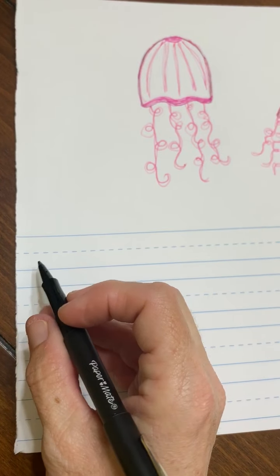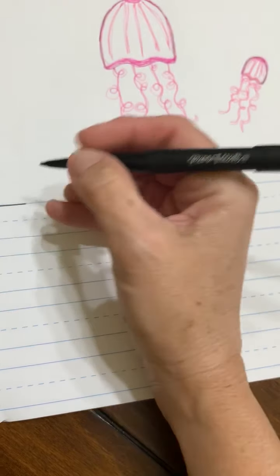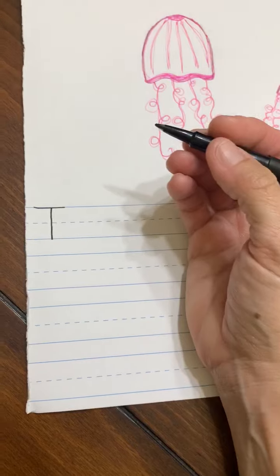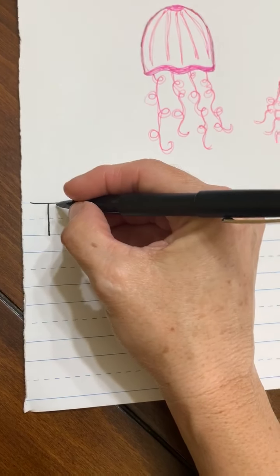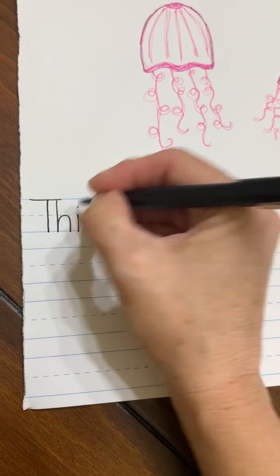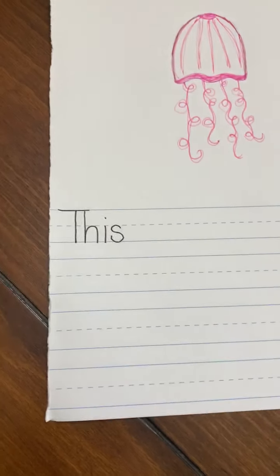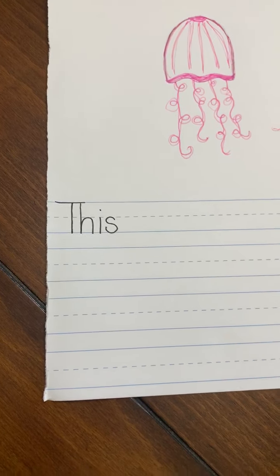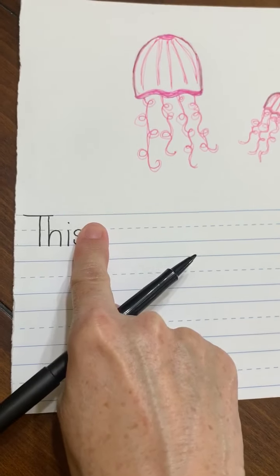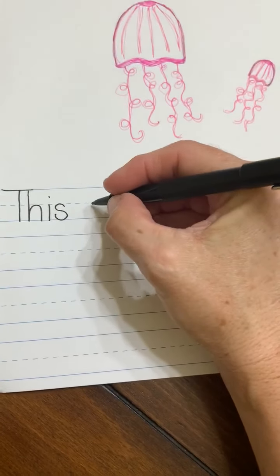So again, on the very first line to the left, we're gonna make an uppercase T, making sure we use the line confinement, writing really nicely, uppercase T, we're starting our sentence, and then lowercase H, I, S. The sight word is this. And the reason we start with an uppercase T is because it's the beginning of our sentence, right? We're gonna put a finger space. Remember, you don't have to keep your finger there. Just kind of place your finger so you can see where you need to write.